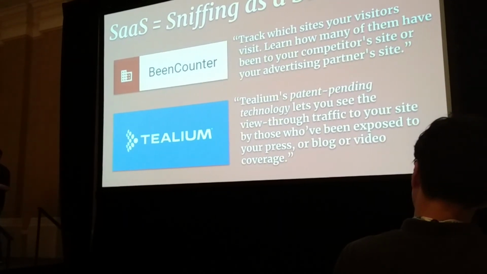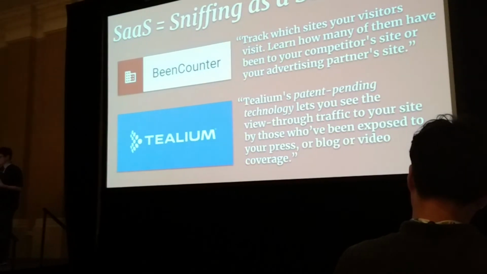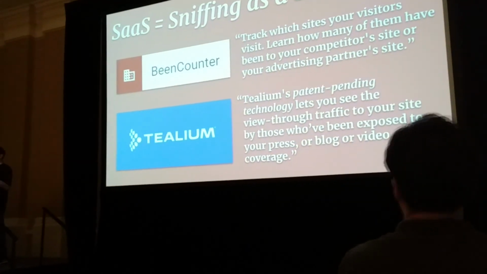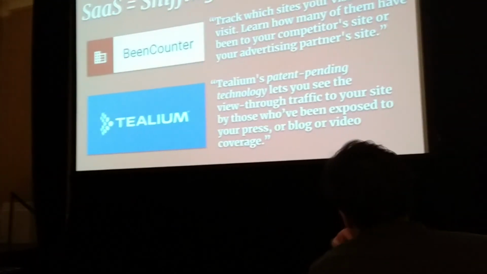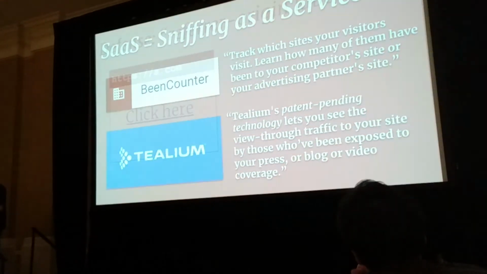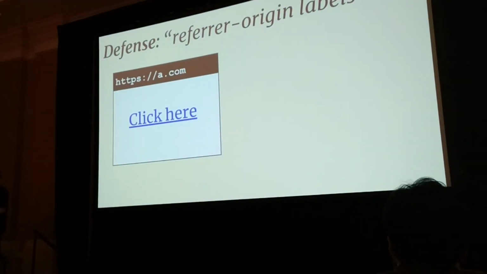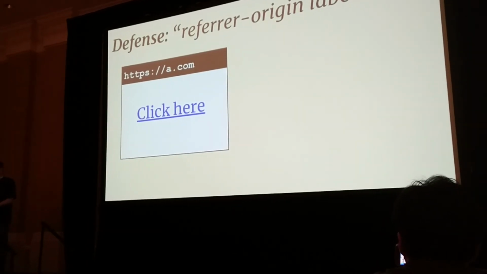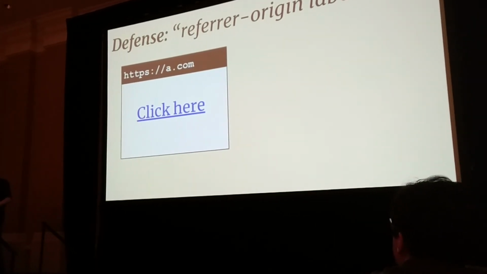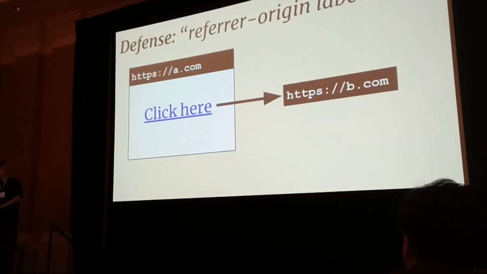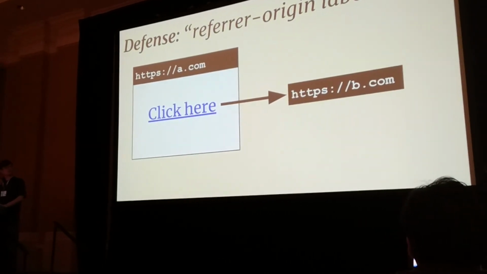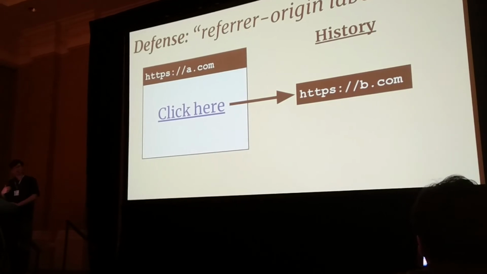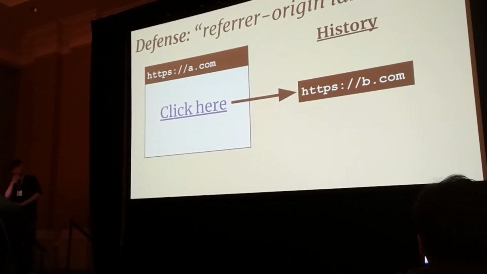We really can't let that happen again, which is why we're proposing a structural fix, which goes to the root of the history sniffing problem, ending this chase to plug up leaks at the surface level. Our defense centers on this concept we're introducing, building on previous work, called referrer origin labels. At a high level, if the user visits a page at a.com, which contains a link pointing to a page at b.com, then if the user clicks on that link, a history entry is created for the b.com page, and that a.com link turns purple thanks to :visited links.